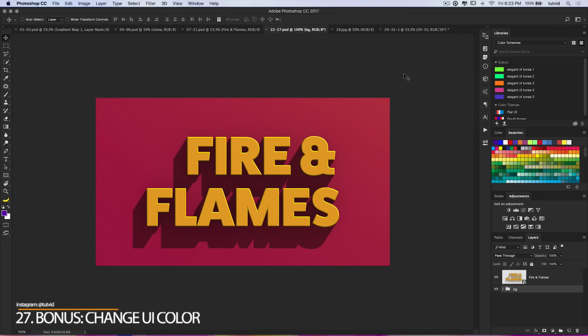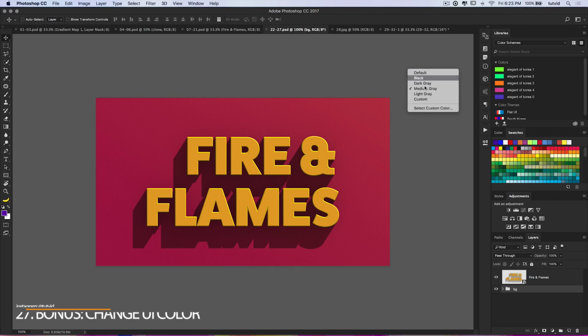Boom. You can export anything just like that, and whatever you see here in Photoshop is what will export as that JPEG or PNG or whatever you choose to save it as. And you know what? Let me just show you a quick bonus tip here. You can right-click anytime you like out here in this colored area and change the color of the artboard area.